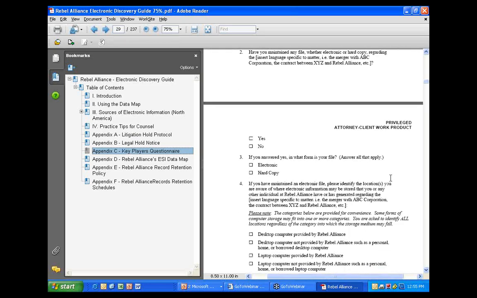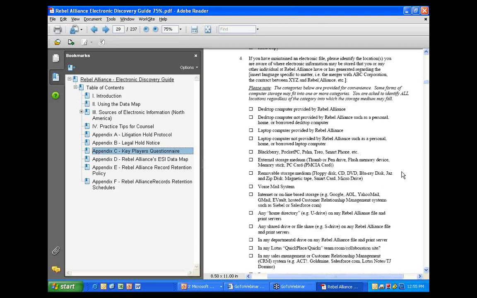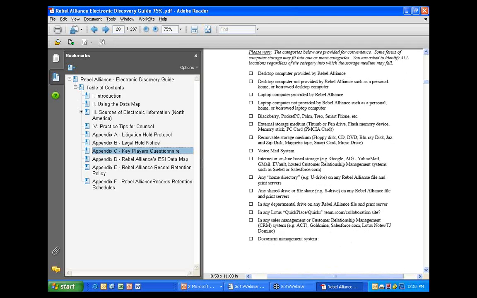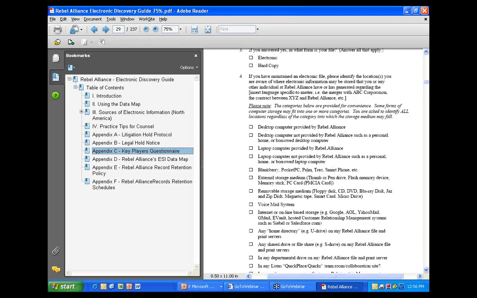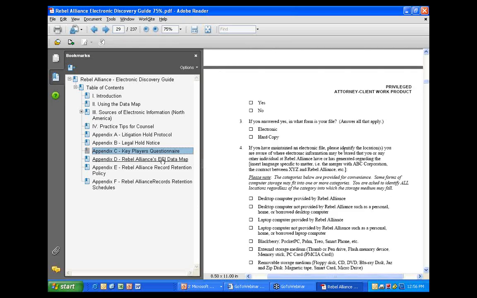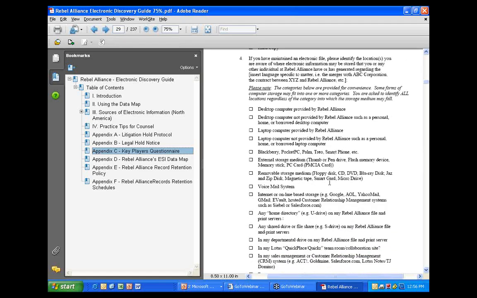I generally send this electronically and have information returned, and then we can target specific people who need to be, we can be in touch with IT. So we use the links that are created in the data map of who the IT contacts are for specific areas of electronically stored information. And once we get this questionnaire back from custodians of the information, we know exactly what needs to be targeted. And so we go to IT and have them take the appropriate preservation steps.